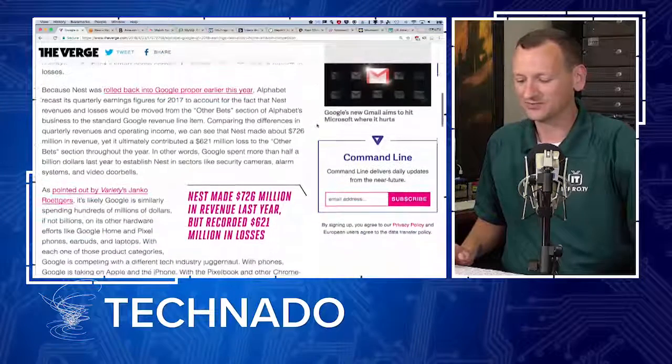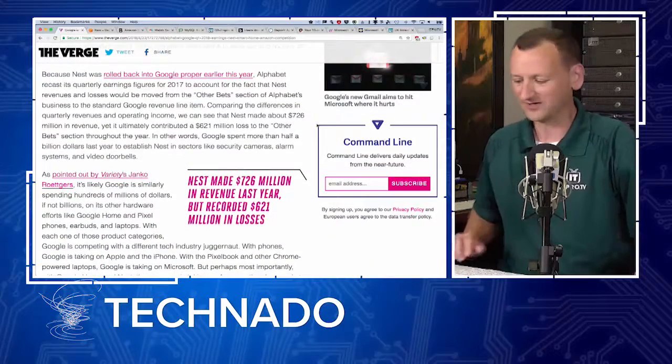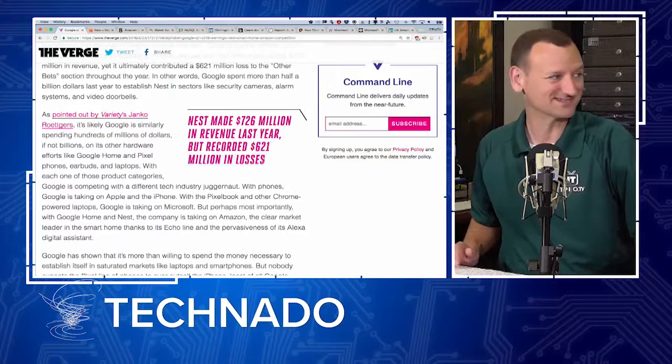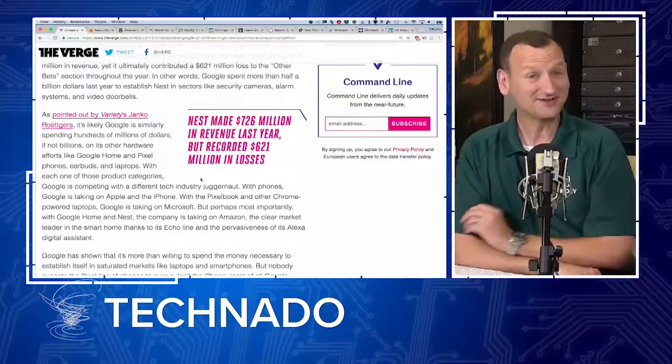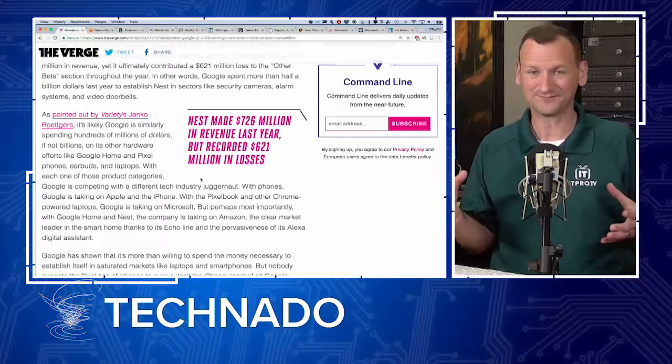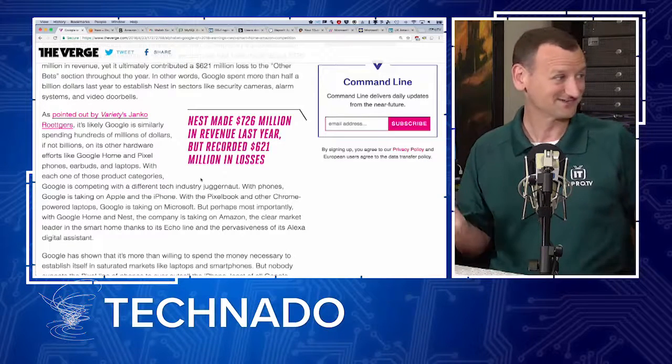And so right now, Google is making it kind of like a loss leader where they recorded 621 million in losses in Google Home, but they're not giving up. They're just continuing to dump the funds. Like you mentioned with Alphabet, the parent company, they make just hundreds of billions of dollars. Like, I mean, they are a massive, massive organization. So when we talk about a $620 million loss, that would be like, I don't know, dropping a $5 bill on the ground. Oh, you poor things. Yeah. So they'll survive. They're not giving up, but it certainly is surprising. And it shows how sometimes you might have a better product, but not be winning.